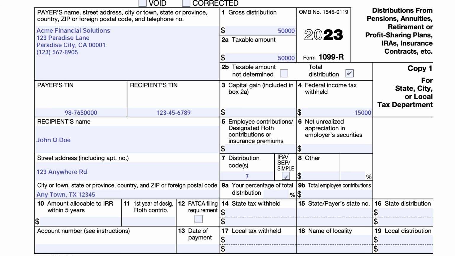Box 9B is for an employer-sponsored plan. Employers are not required to put information in here, but it could help if you were an employee trying to calculate your total contributions, your designated Roth contributions. This might have some information in it, but it doesn't necessarily have to have anything reported. All right, so now we're on to this lower left-hand corner.